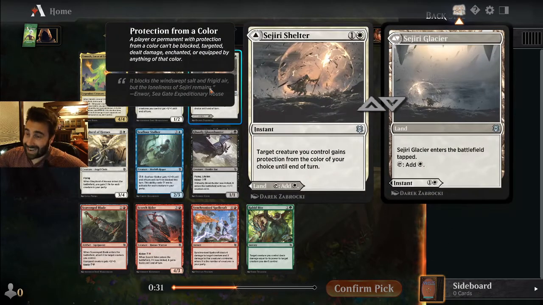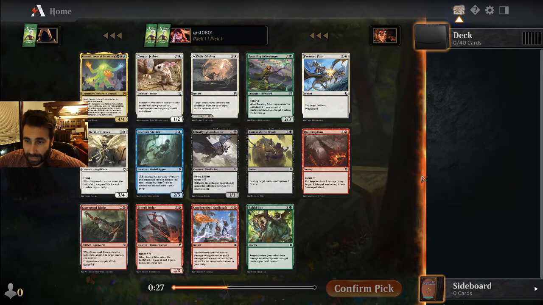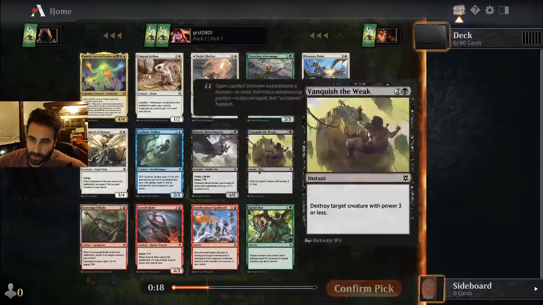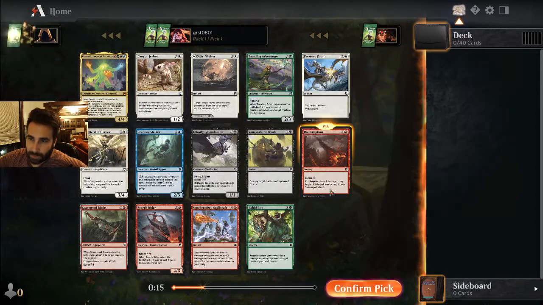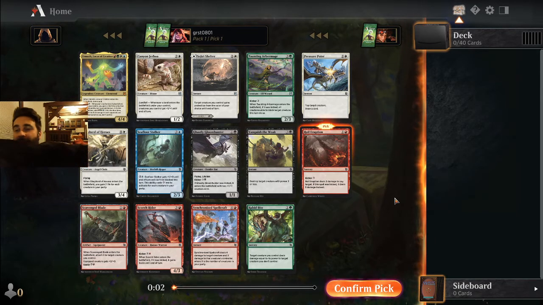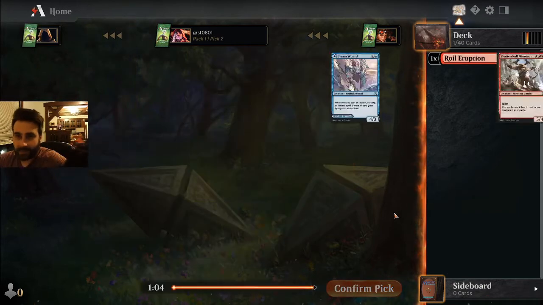Sejiri Shelter is fantastic, one of my favorite modal double-faced cards here. And I think we've also got Canyon's Bow, which is fine. Shepherd of Heroes, I would probably take over it. Vanquish the Weak and Rabid Bite are totally serviceable removal spells as well. But we're going to take Roiling Eruption. It's the best common in the set, in my opinion. Super versatile, super good. Exactly what red wants to do, and it goes in any red deck. It's also probably worth splashing for, honestly. It's that good.